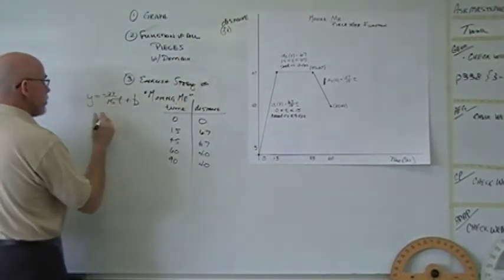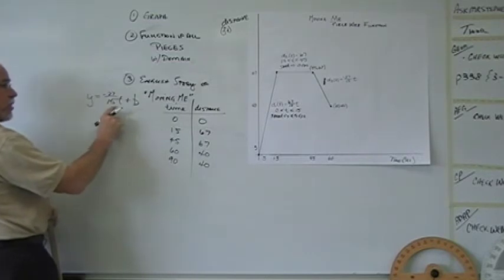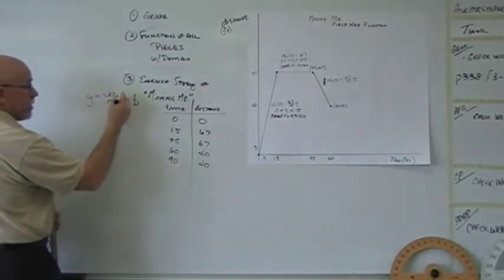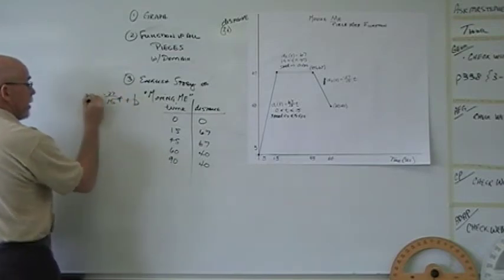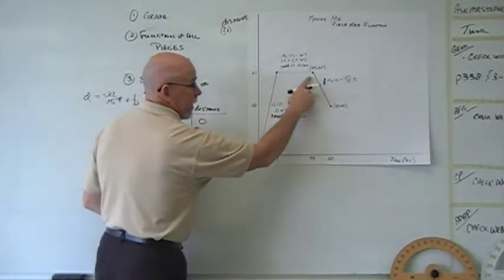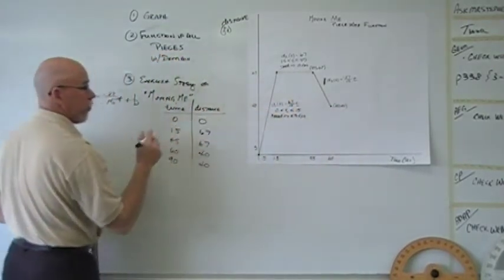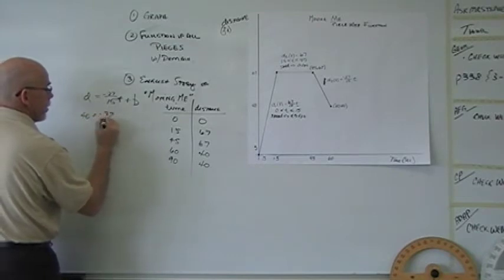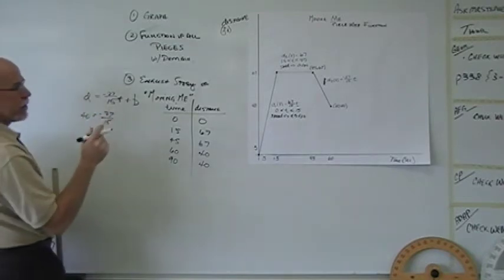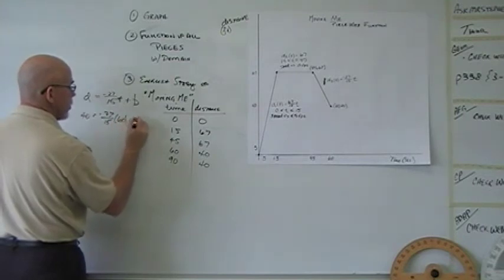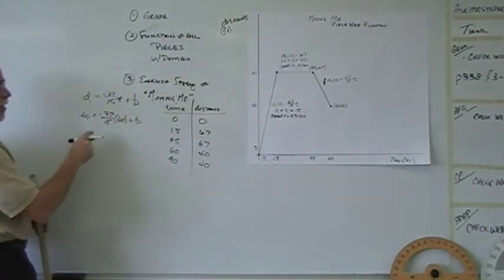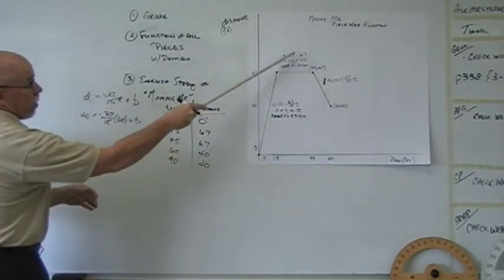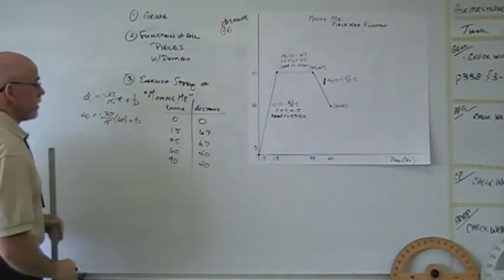So again, what I would do is plug in, I have values for t and y, or t and d, if you want to call them that. And I have 2 points on that line. I can use either 2 points. I can use 60, 40 or 45, 67. So the distance is 40 when the time is 60. And so I can just plug those numbers in and then be able to solve for that b, which is representing the y-intercept, where this line would cross up here on this vertical distance axis.